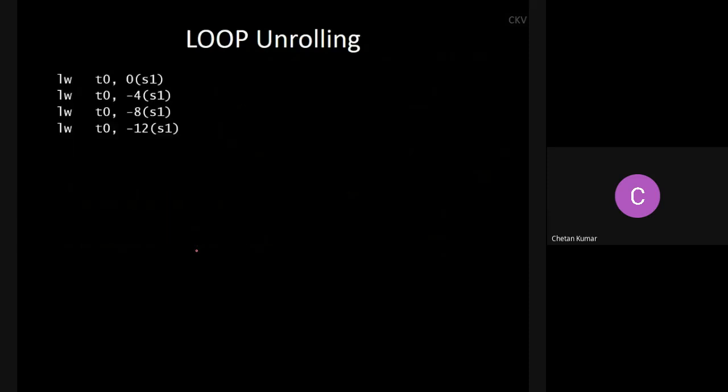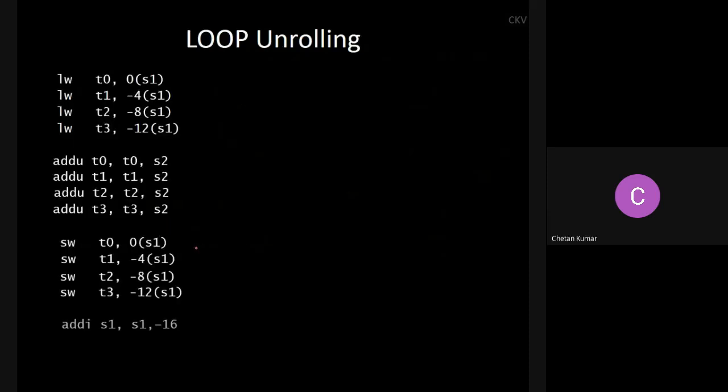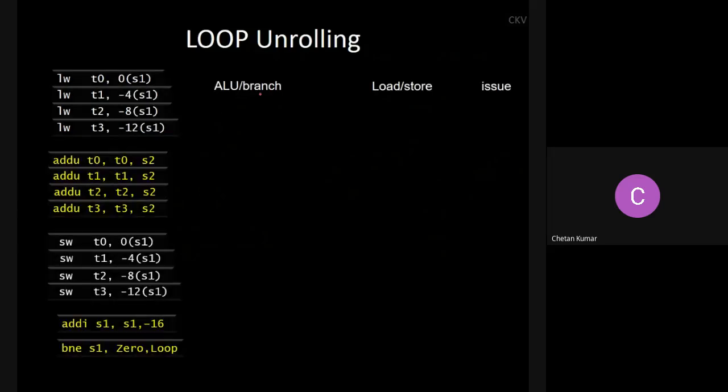But once I have unrolled the loop, we'll try to see how to issue the instructions. Again I'll assume that there is an ALU slot, a load store slot, and the issue number. Now you tell me what happens in issue number 1, which instruction should I schedule, and so on. Can you tell me what should I execute in the first issue slot? Load T0. So load T0 will be issued in the first issue slot. Only load, or do I have anything else that can be issued here? Only load. So this is your issue number 1.